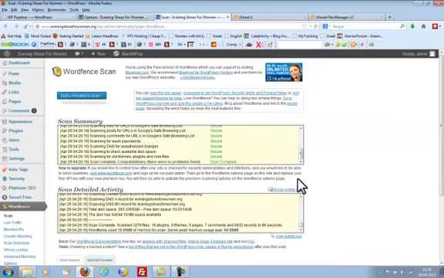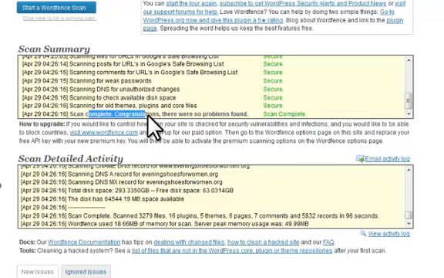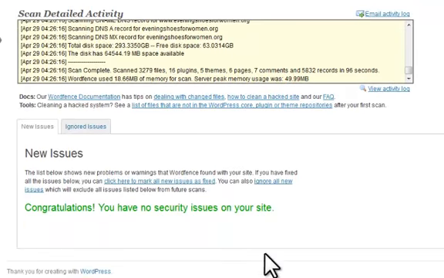So let's just go back and look at the scan for a moment. Yeah, that's now completed. In this particular case, it says scan complete. You've got no problems. If there were any issues, it would tell you down here. It would say scan complete, but I've got so many issues, 1, 2, 3, 4, or whatever issues. And then the actual problems would appear in a list under here. I'll come back to that in a short while and just give you an example of what that looks like.